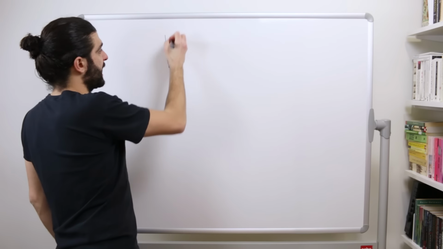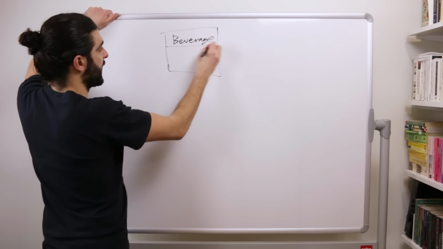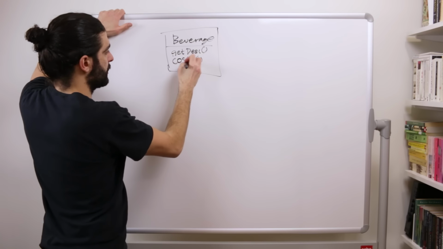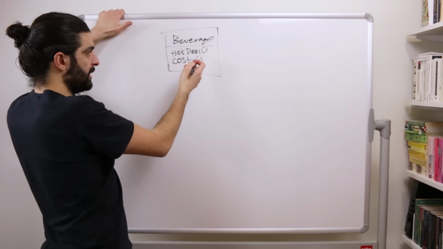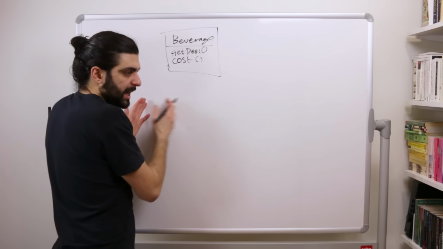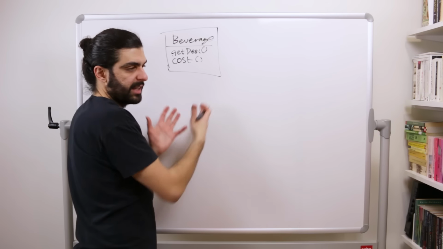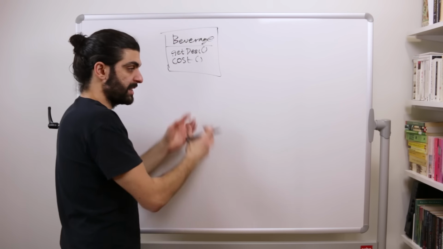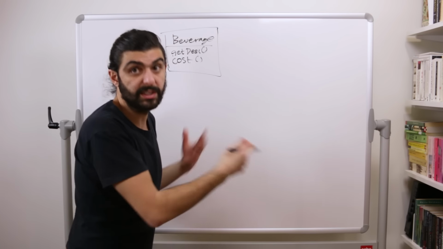So we start off with the class beverage again. The beverage has get description, and it has price, and it has cost. So cost returns the price of this particular beverage, and get description returns some kind of string representation of the contents of this particular beverage. Again, remember that it could get complicated because you can have all of these different condiments, all of these different extras, all of these different add-ons.